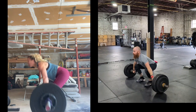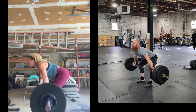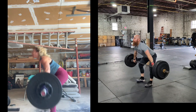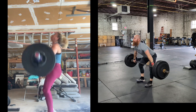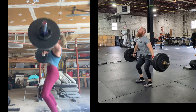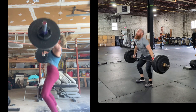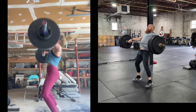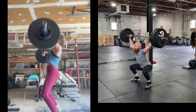So this is what we want to see. Nice straight arms. It's riding up the legs. And then we have that kettlebell swing out. Whereas we want it back, back, back, back. That bar staying on the legs. Feet down, feet down. Bar, shoulders behind the bar. Now it comes up. And then I pull underneath.